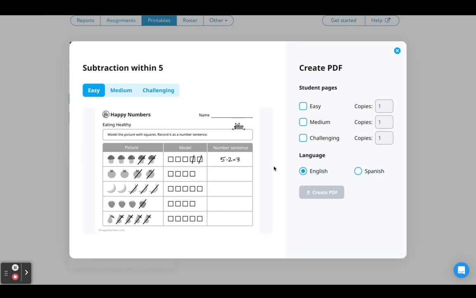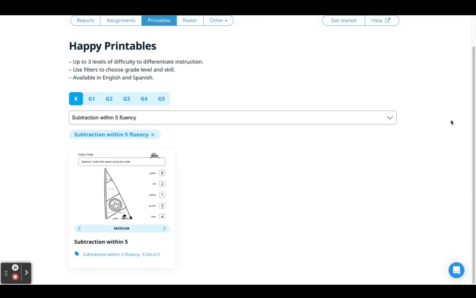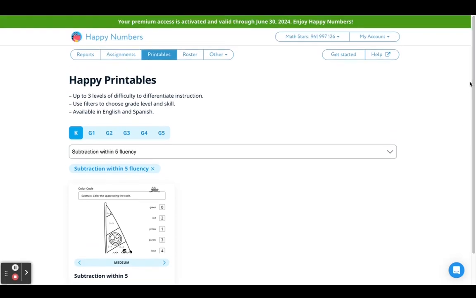In this case, I will see how Angela and Haley progress, and my next steps would be to repeat the same scenario, but with subtraction with 10 exercises to further reinforce the understanding. I focused on how to work with individual students who need additional support and targeted practice. Still, Happy Numbers also provides you with an option to identify not only individual students, but also groups of students who need extra help and add extra resources for them.